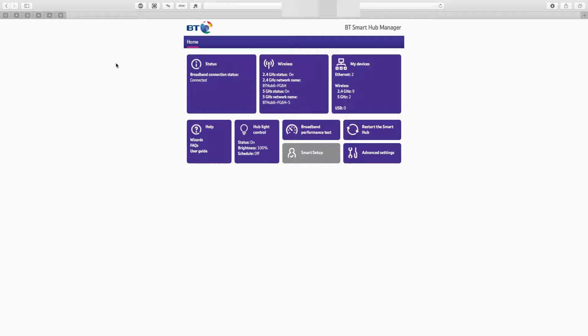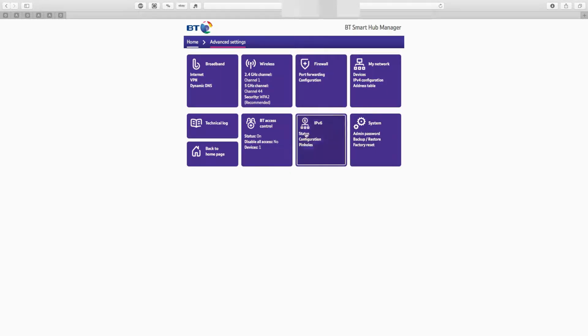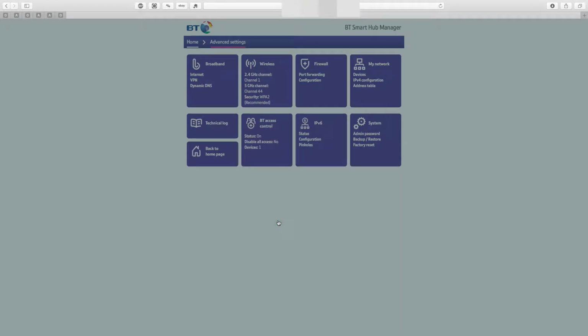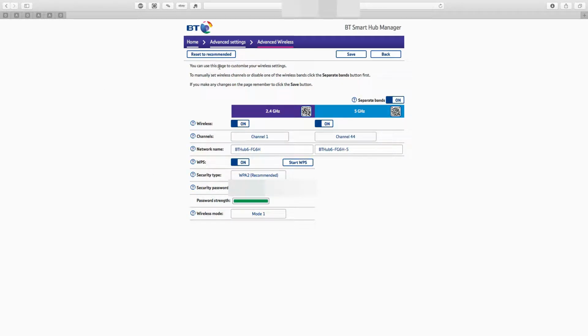So that would come up. Now the idea of what I'm going to show you in this video, you can translate that on a non-BT router. Just look for the same types of settings that I'm going to show you now and look for it on your own router. Sorry. So now we're going to go into advanced settings, and in advanced settings we're going to get another page like this. Now we want to look for the wireless setting, which is just here. It just says wireless. So once we click that, enter our password, hit continue, we'll be greeted with a page like this. This is advanced settings.